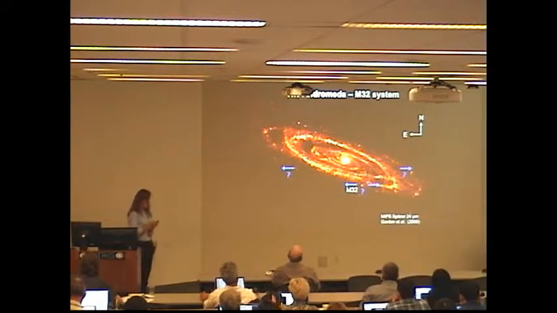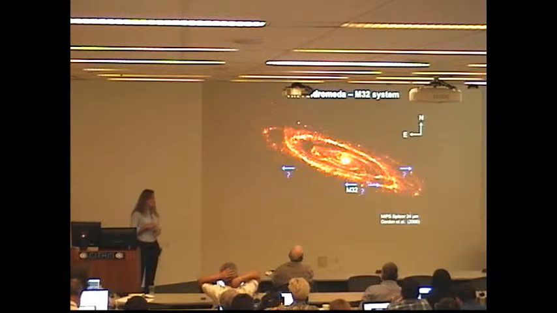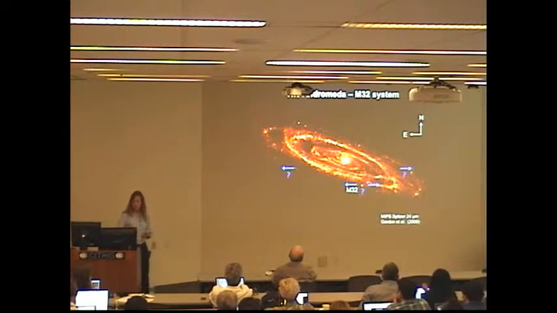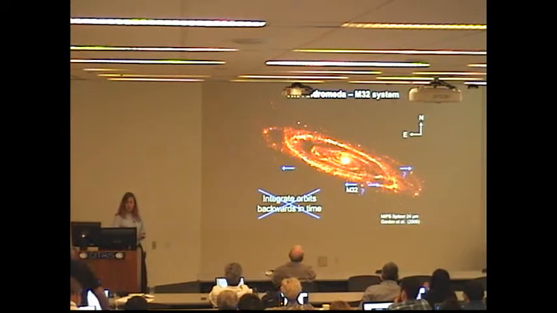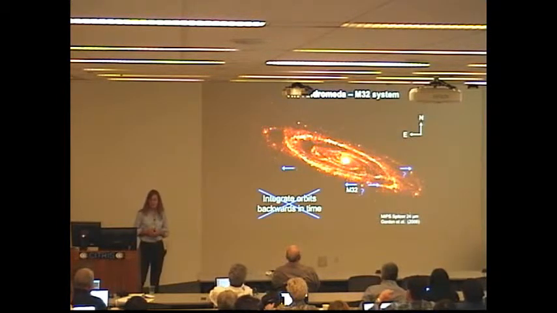This is the disk of Andromeda in the infrared. M32 is this tiny little blob here. It's not very impressive, but it's very interesting. Its proper motion is completely unknown. That of Andromeda actually has some constraints associated with it, but still, you're missing phase-space coordinates, and you can't do backwards orbital integration. So what can you do instead? Our approach was to bring in additional information and explore the parameter space of possibilities.